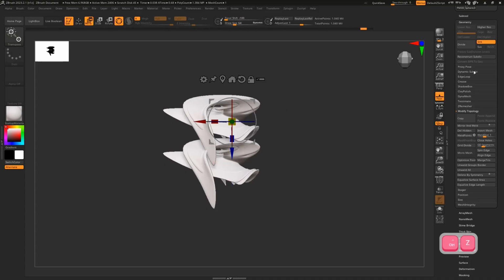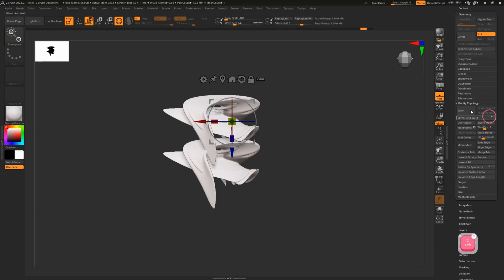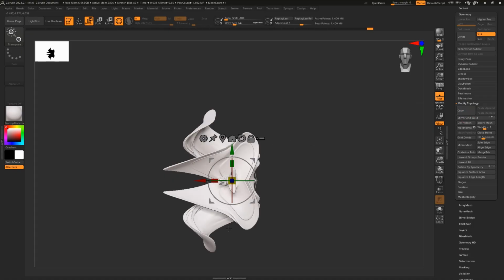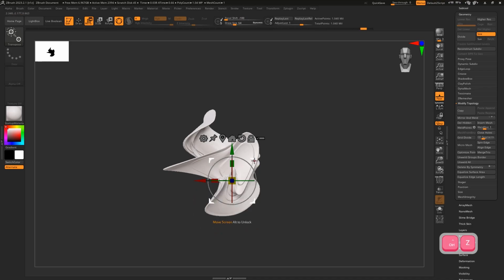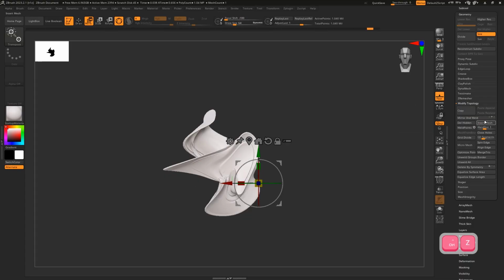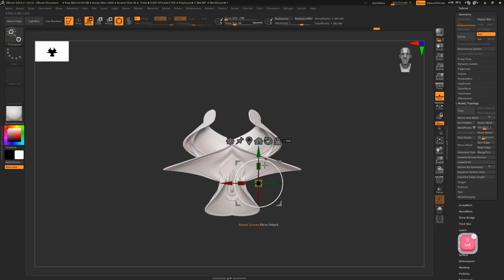So let's say you want it in the y-axis, which is going to be up, down. So just hit mirror and weld. You can see that it mirror and welds here. You can actually play with your axis if you want. So let's say I want the axis to be here. What you do is just hit Alt, and then it unlocks it, and you can just move it here, and then hit mirror and weld. Wait, okay, this is not enough. Let's make it on the X. Hit mirror and weld, and as you can see, it did it around this axis.